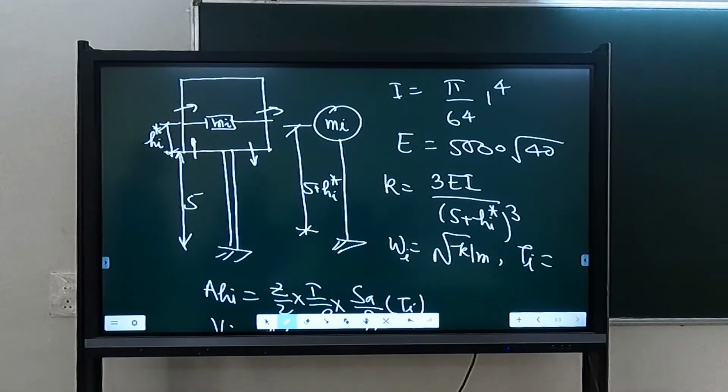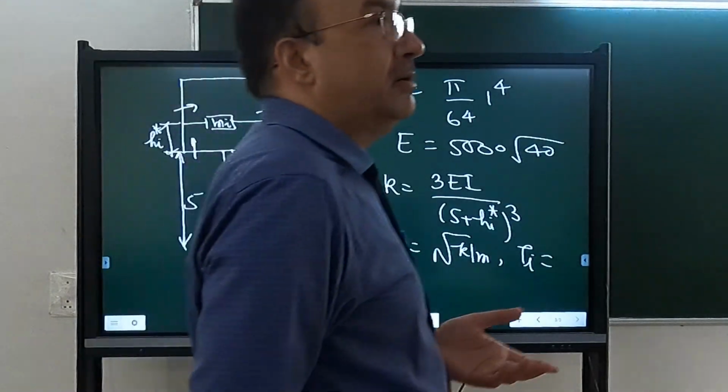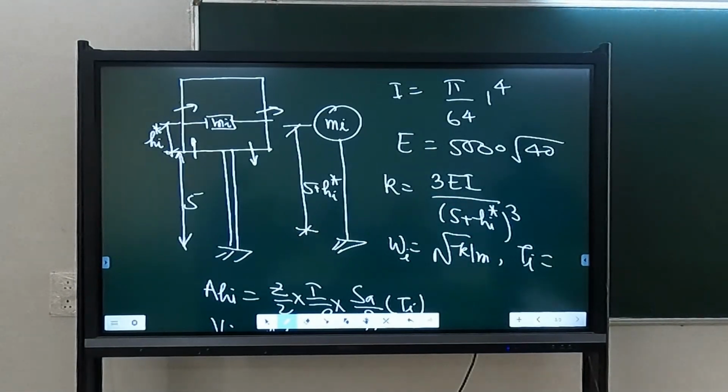It is an empirical formula, but in an empirical formula also the units are important. In fact, in empirical formulas units are more important. In case of a consistent formula, you can keep units consistent and you will get the same answer. But in case of an empirical formula, units are very important. If you change the units... okay, so fine, we will evaluate that and display all the rest of the result.